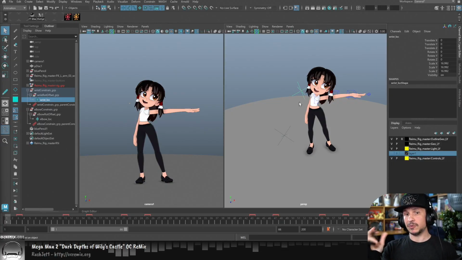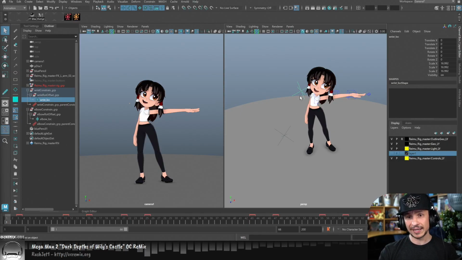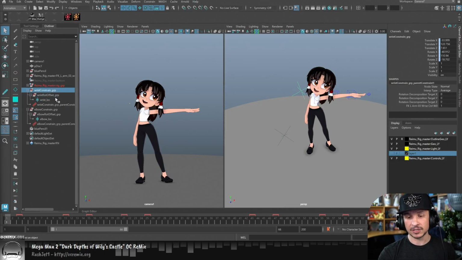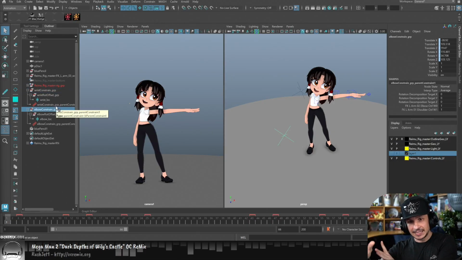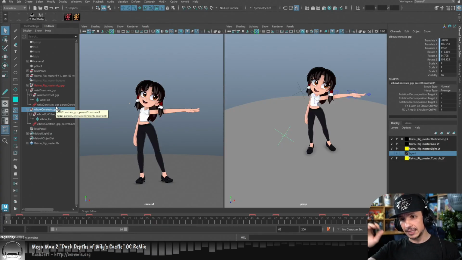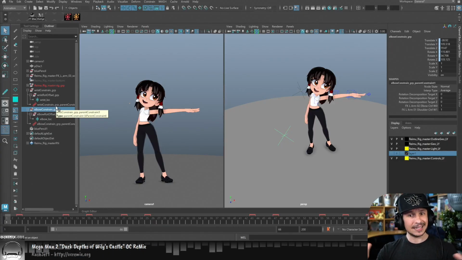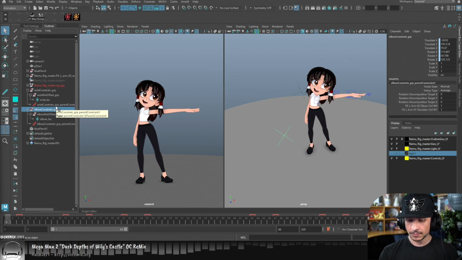If for some reason when you switch to IK, it's readjusting your FK positions here, those locators move, what you would want to do is bake out the animation on your top level groups here. That way it keeps that exact position, and then we can constrain and fix the repositioning. In this case, I don't have to worry about that.